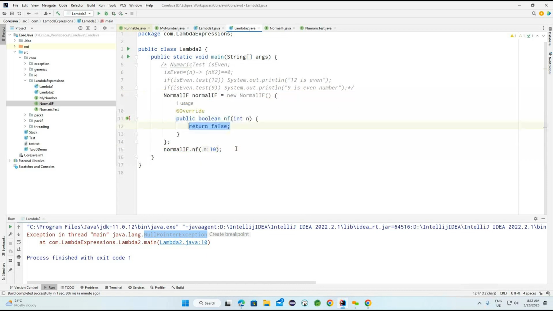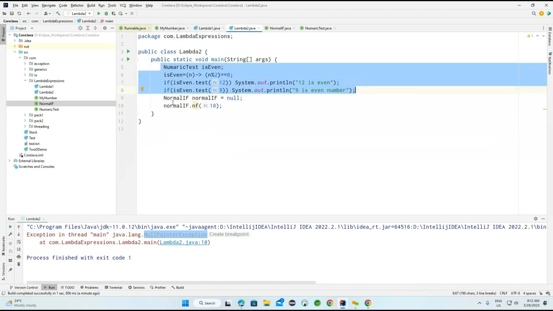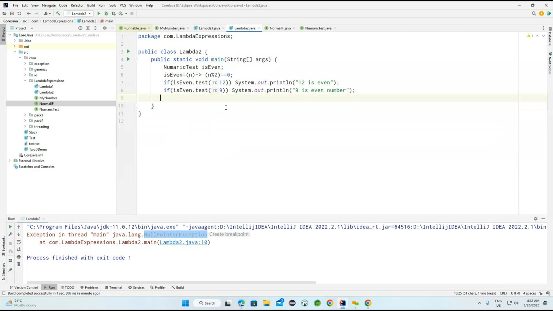But if you observe, instead of doing these many steps, what are we doing using the lambda? It's simple: we just declare this lambda. Now we are calling the test method. This test method internally is going to be overridden based on this expression. So the entire body of the lambda now goes inside this test method. So finally, how will this test method be implemented?